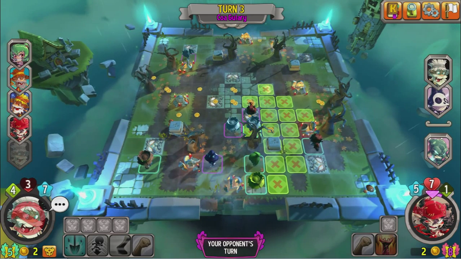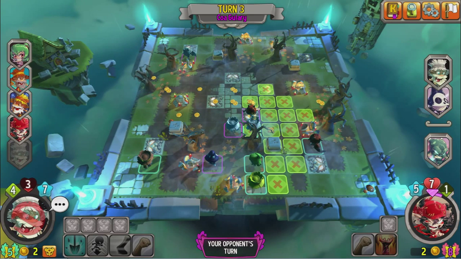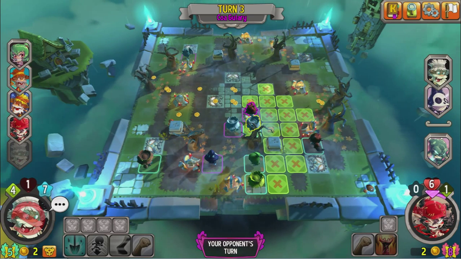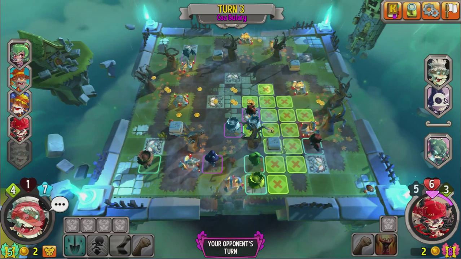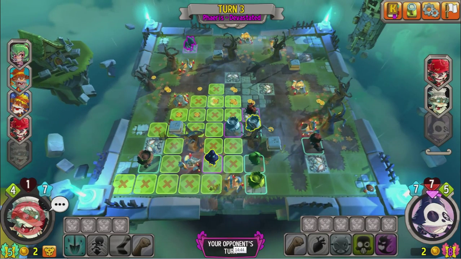And he walks to me with his Koa, and he deals only 2 damage. This was quite unlikely that I survived these 3 attacks. But I did, so I was pretty lucky here. So let's see what I can do now.